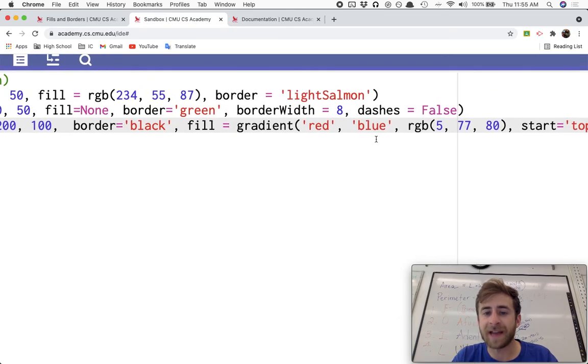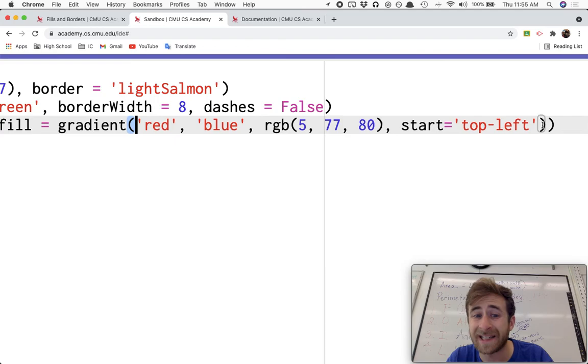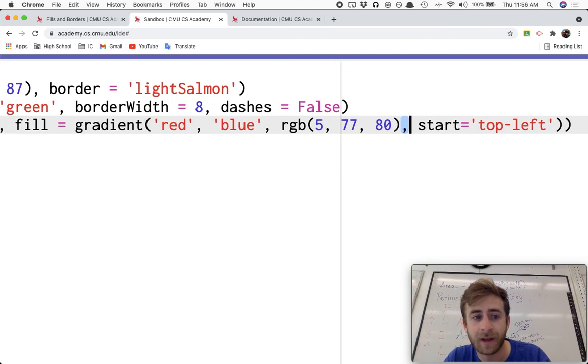You just have to be careful. Now we've got all sorts of parentheses here, right? I started a gradient parentheses. You see this kind of circled over here? It has to have an ending one. I made an RGB, starting parentheses, closing parentheses. RGB's got to have the commas inside of it to separate the 3 different values. RGB has to have a comma before it to separate it from blue, and a comma after it to separate it from whatever's coming next in the list there.